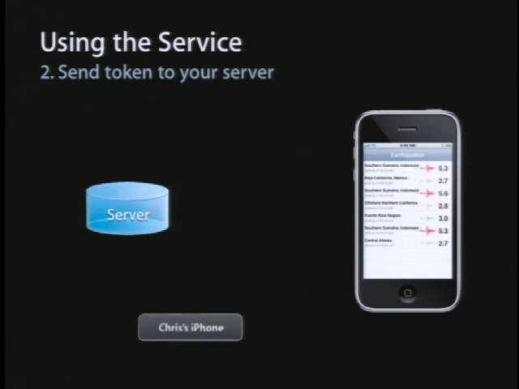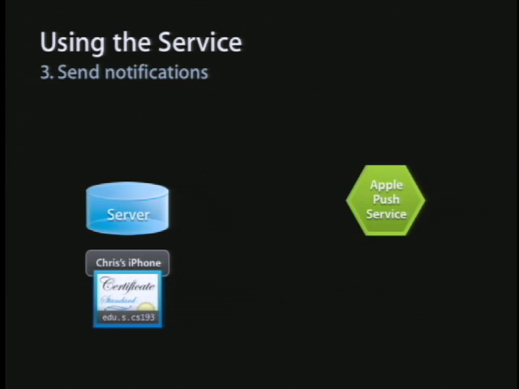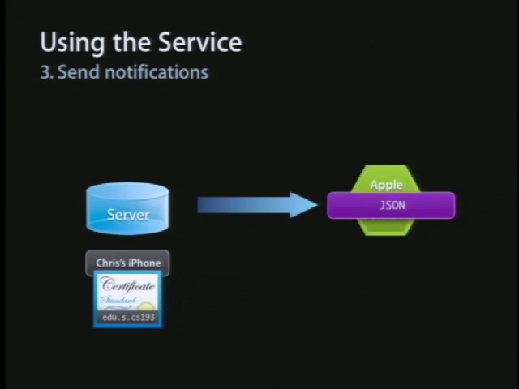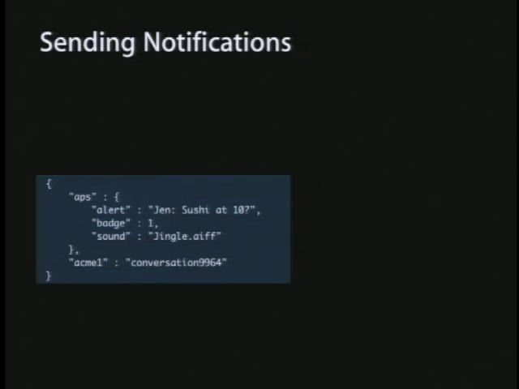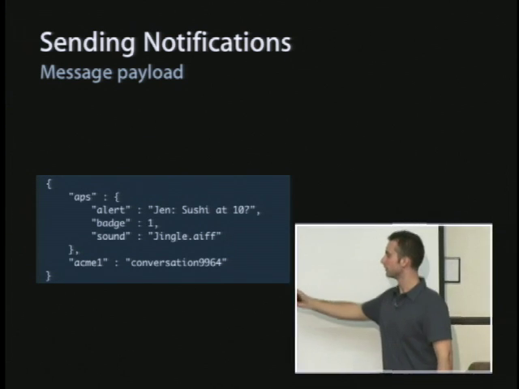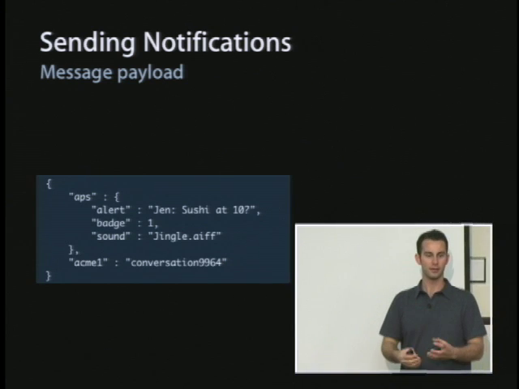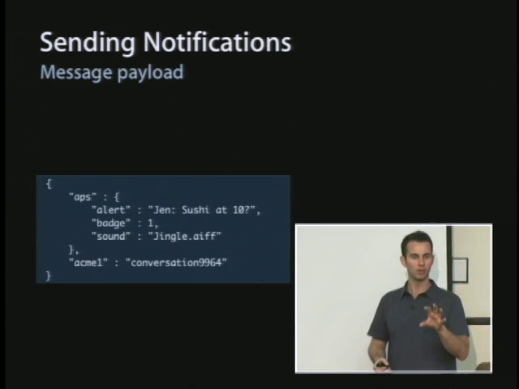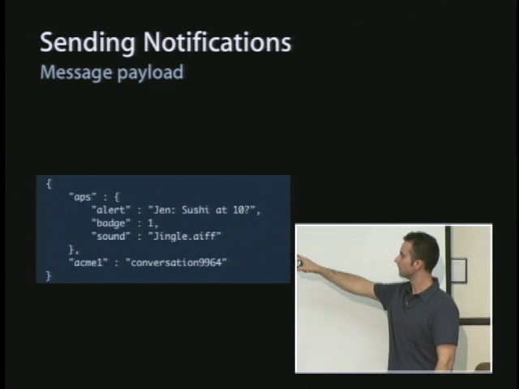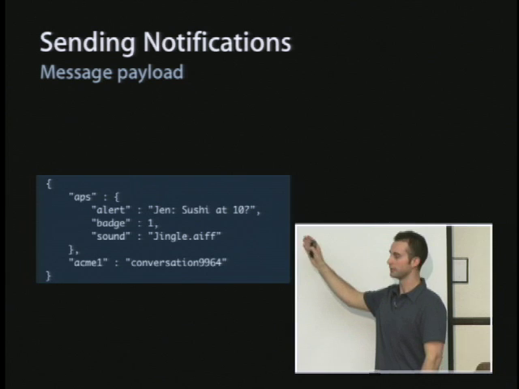So we talked about how you need to send the token to your server so it can send notifications with the token. Your server will connect to Apple services using the cert you got off the Apple website and send a JSON payload to the service, which is forwarded to the iPhone. And these JSON payloads look just like this. There's a top-level dictionary named aps, which is reserved for iPhone UI keys. Outside this dictionary is your custom app data that will get to your app in an NSDictionary in a Cocoa format.